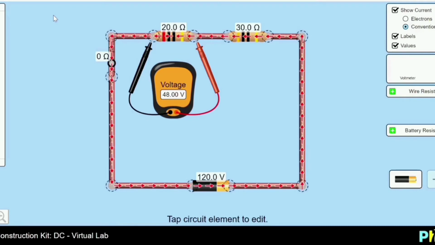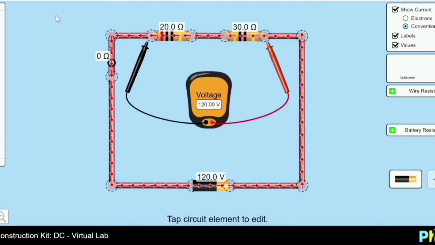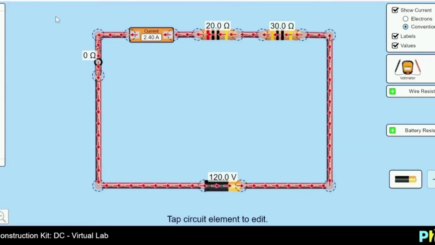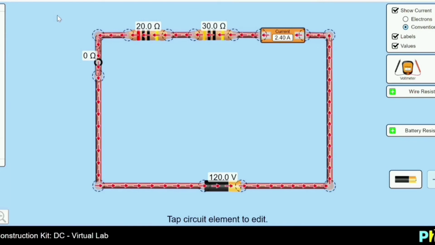For experiment Part 2, a series circuit that contains a battery, two resistors R1 and R2, voltmeter, ammeter, switch, and wires was constructed as follows. The power supply output was adjusted to 120 volts, while the two resistors were adjusted to be 20 ohm and 30 ohm. The electric current I was measured using the ammeter before R1, between R1 and R2, and after R2. The result was recorded in the report.